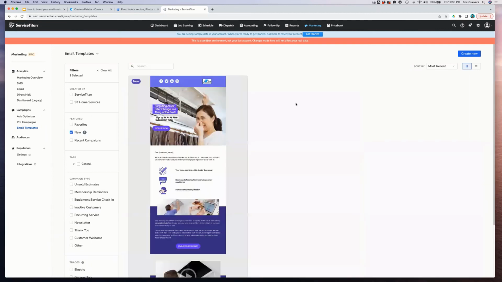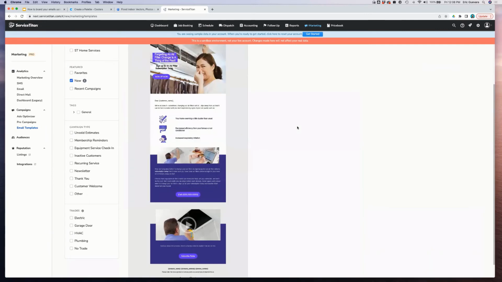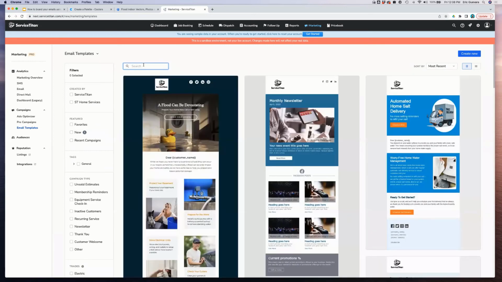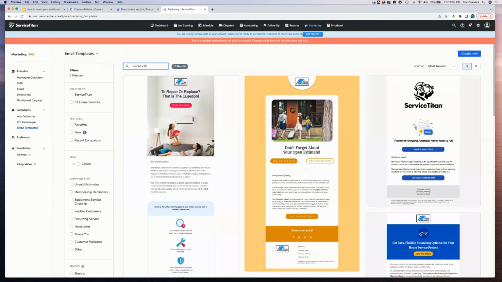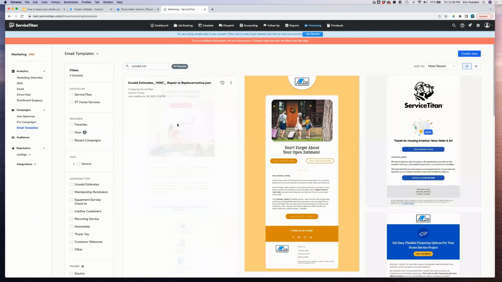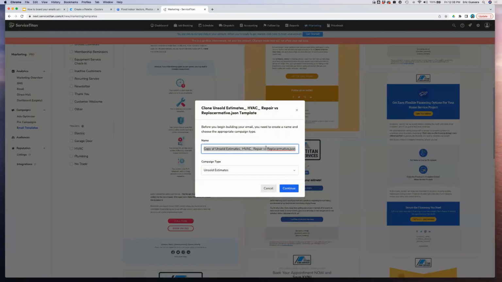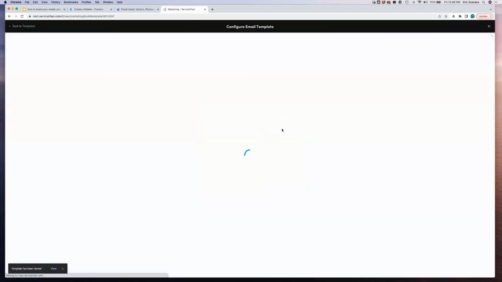Here you go, and it's only giving you one. That's fine. Okay, unclick new. What's the name of the template? Type in unsold estimates. There you go. That one, the repair replace, right there. Now we'll be renaming that one in a bit after this is done.